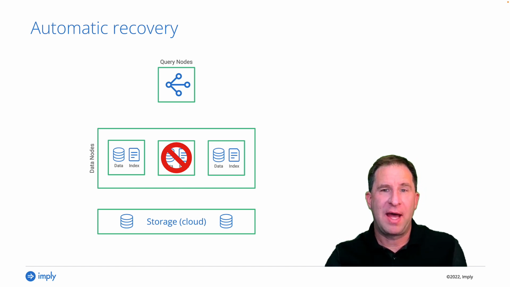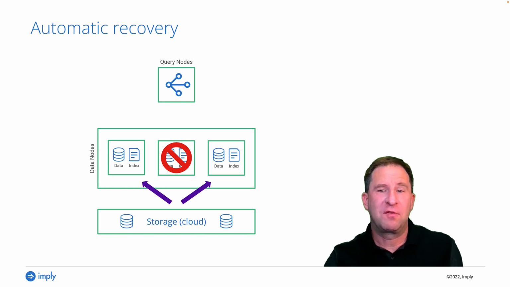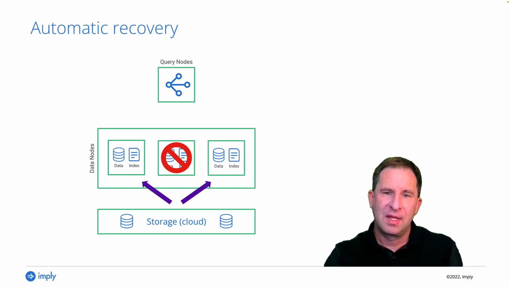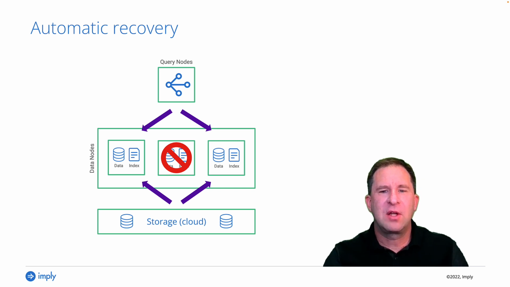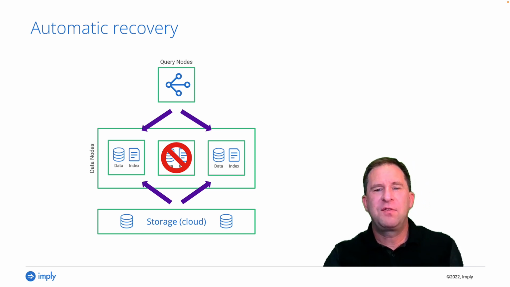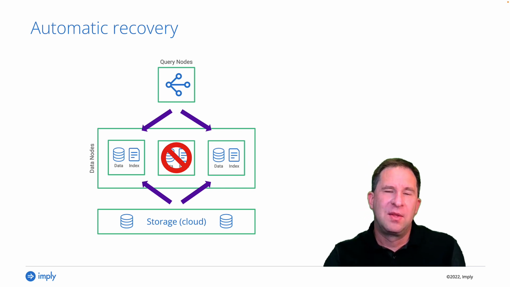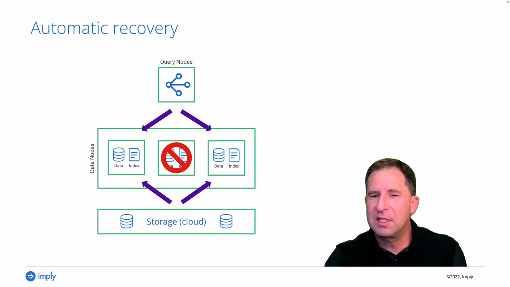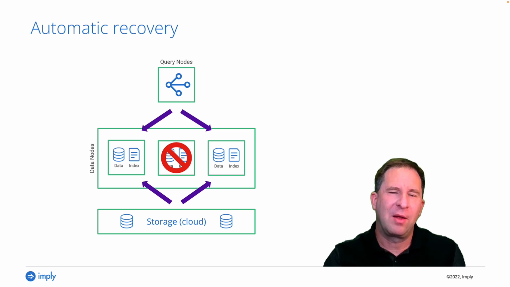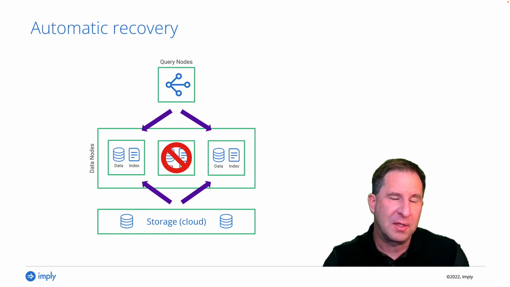Since data has automatically been replicated to cloud storage, the data from the dead node are simply retrieved from cloud storage and automatically distributed across the remaining nodes. Likewise, queries are also automatically rebalanced across the remaining nodes to maintain parallel performance. The same concepts are in play if you need to take a node down for maintenance. You don't need to schedule a downtime window. This is very different from other distributed systems where you have to manually rebalance when a node goes down, or you just decide to add a node because you need more performance.